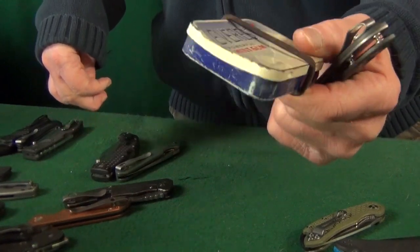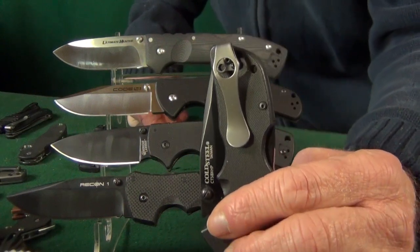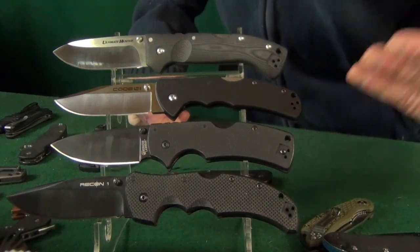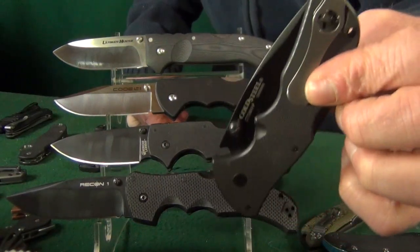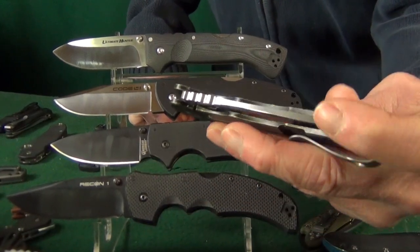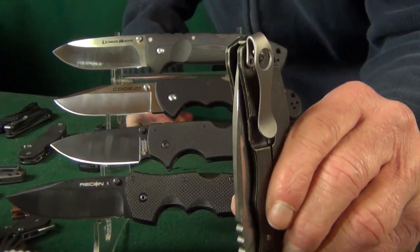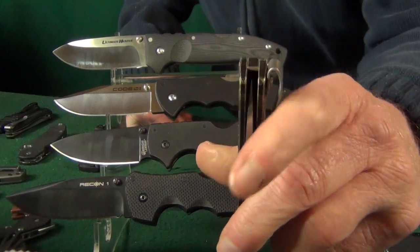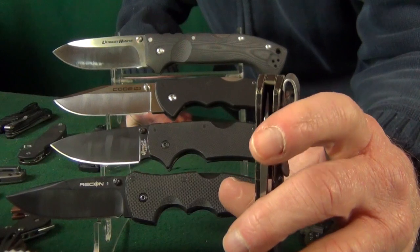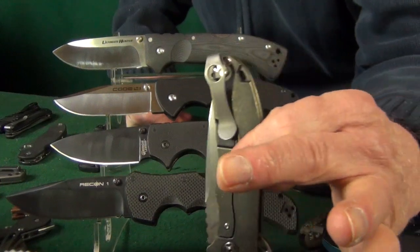That's why I have so many of these things. I'm very proud of this last discovery. This clip is made for Spyderco knives — I got it here on the Para 3 — and it works really well with all my favorite Cold Steel knives: the Ultimate Hunter, Code 4, American Lawman, Recon 1, even my Mini Recon 1. And one I did not expect: the CH3504. Yeah, it totally fits. It's sticking out a little past the pommel farther than I normally like, but I like how it rides in the pocket way more than the stock clip.